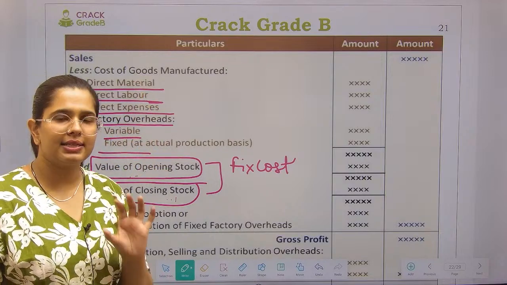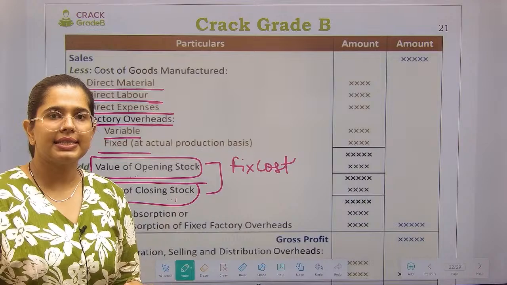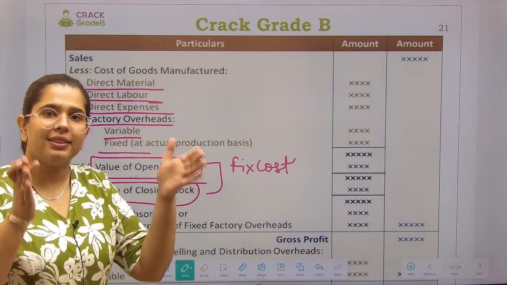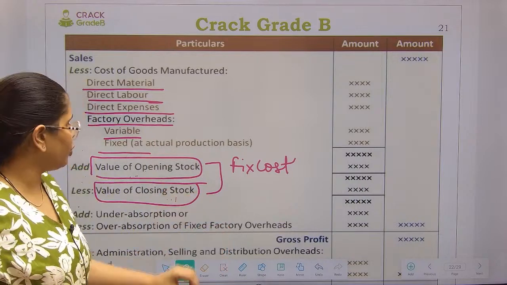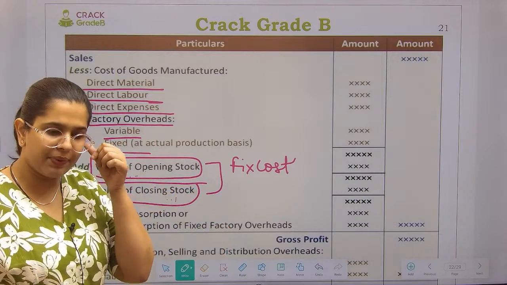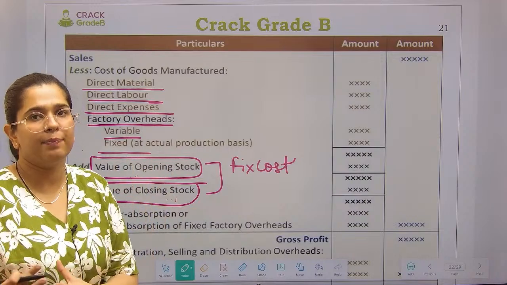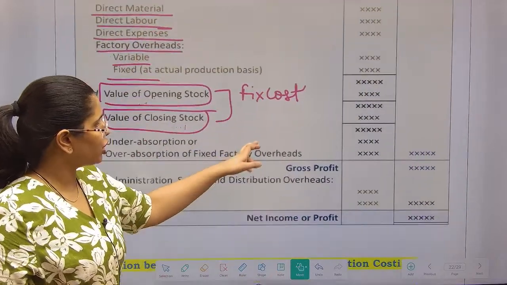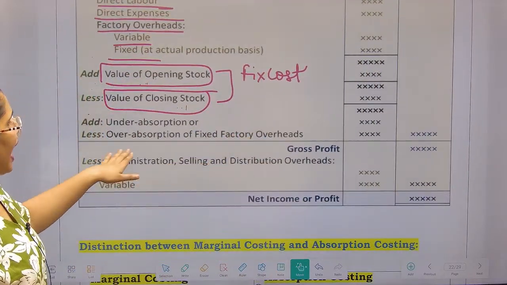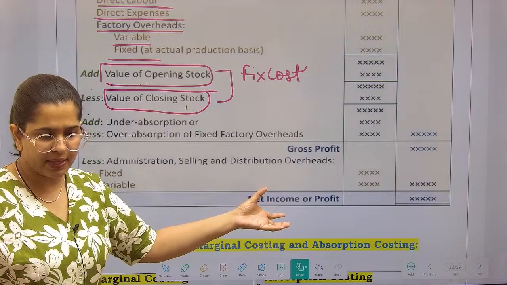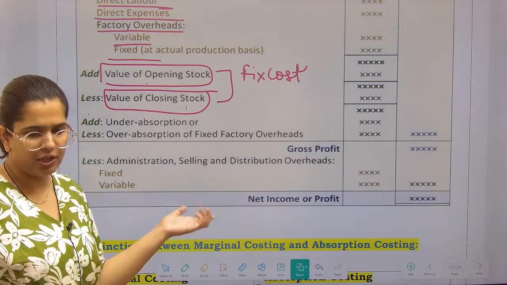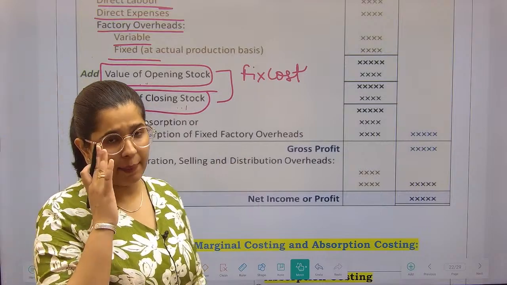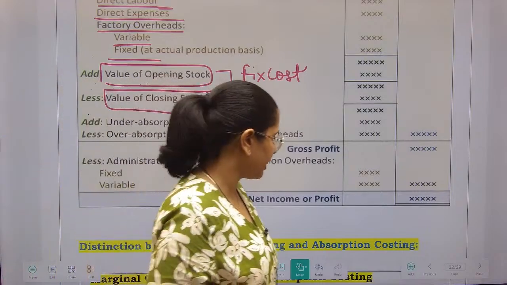अगर इस साल मैंने 10 लाख रुपए खर्चा किए हैं, 6 lakh rupees variable cost, 4 lakh rupees fixed cost, so I will take the total 10 lakh rupees for valuing my inventory, and this is the difference which comes in the absorption costing. And after that you will get your gross profit. Just deduct your administration and selling related expenses, be it your fixed or variable, जो भी हो, deduct it and you will get your profit, right? तो ये हो गया आपका absorption costing and marginal costing का difference.